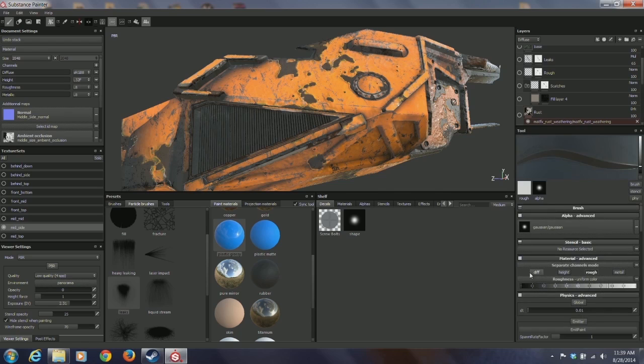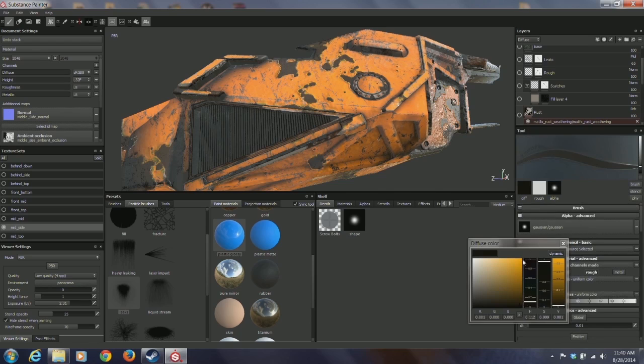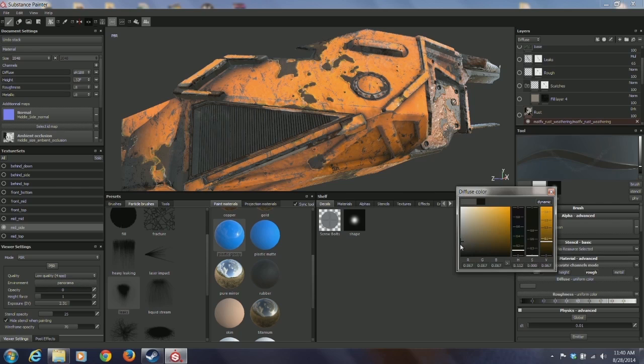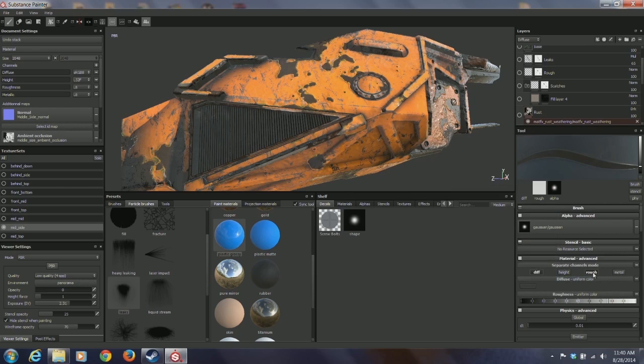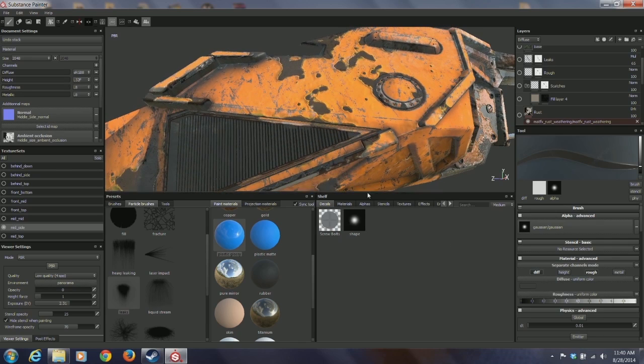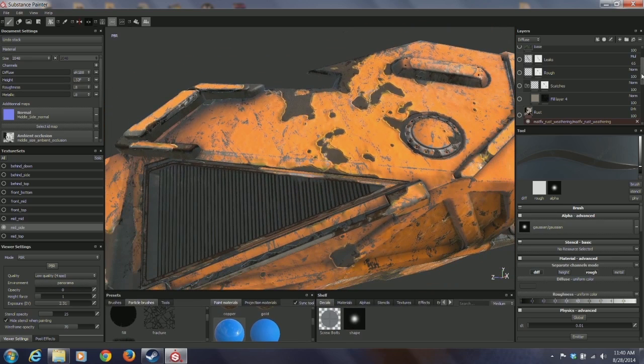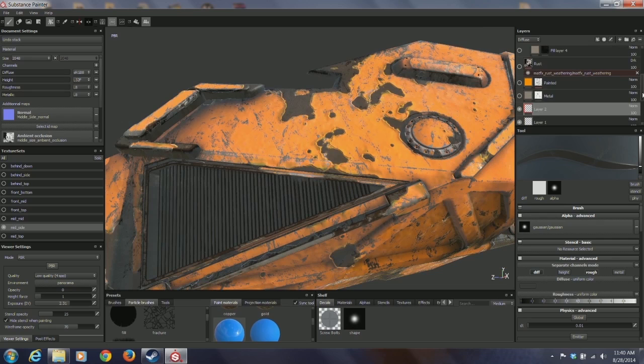So now that I have this selected, let's go ahead and set up our channels. In this case, I do want some diffuse. I want to make sure here that I'm not using too dark of a value to make sure this is PBR correct. So let's go with something like maybe this value here. I don't want any height. My rough information, I do have that channel enabled, and you can see my rough value that I'm setting, and the metal is turned off, so I'm not having to worry about my metal. And let's go ahead and maximize our 3D view here just a bit. Make sure I'm on the layer again. Here we go.